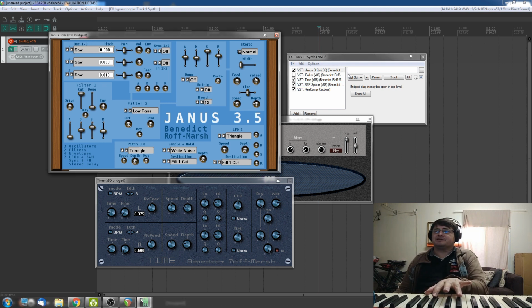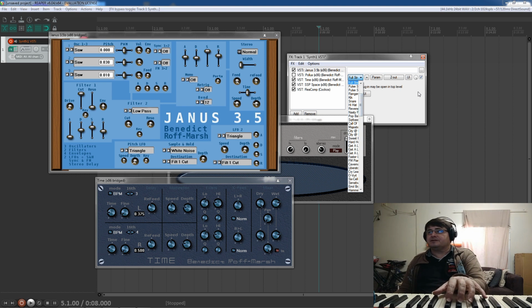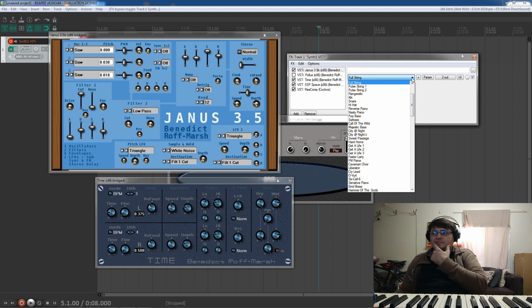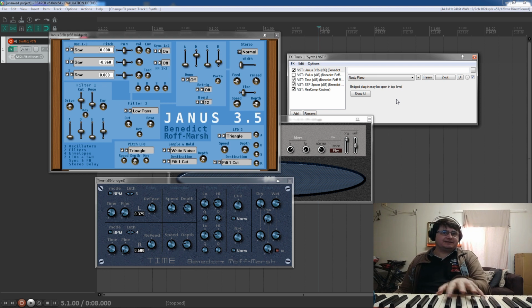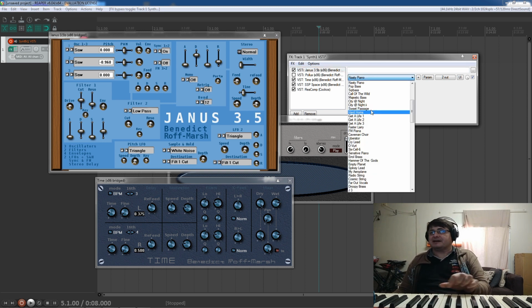So if this is a beautiful sound on its own without any effects, if we were to take a sound that was not quite so beautiful, let's drag this out so I can read. Pop. Oh, nasty piano. That promises nastiness. Doesn't much matter what we add in the way of effects. It sounds more produced, but it's still essentially the same nasty piano sound.